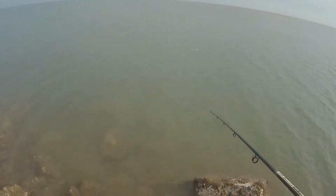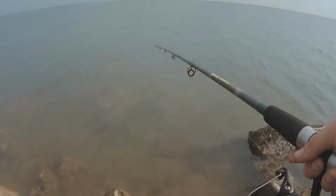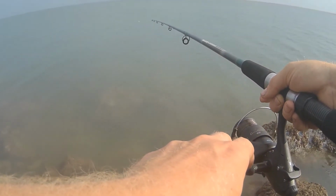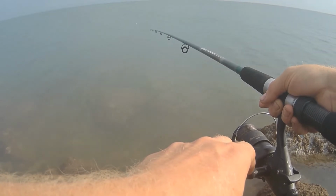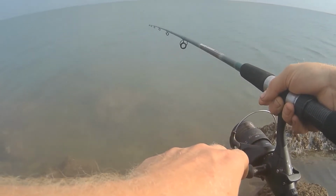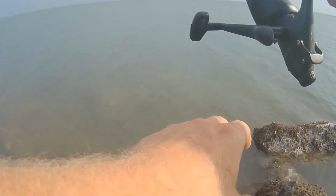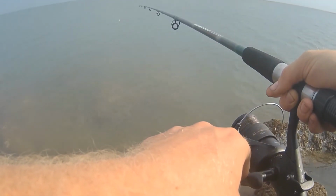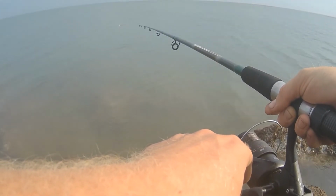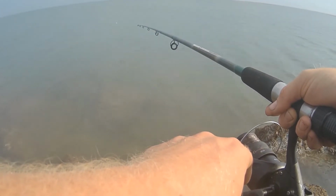Now this float, I'm fishing it around about 3 feet, and I'm fishing it with a fairly small hook, a size 1, and also I'm using razor shell as bait. Now I've just had a tiny little bite there, but nothing was on the end of it, so what I've done is I've pulled it to get the fish to try and chase that in, and of course, luckily for me, that worked.